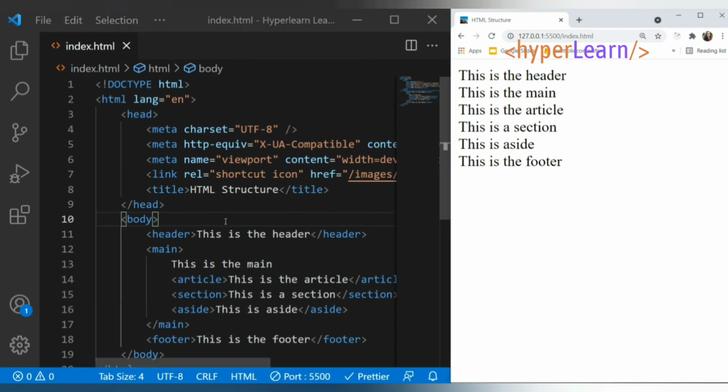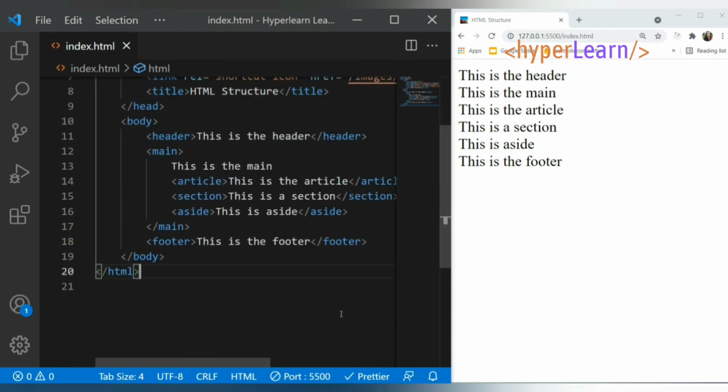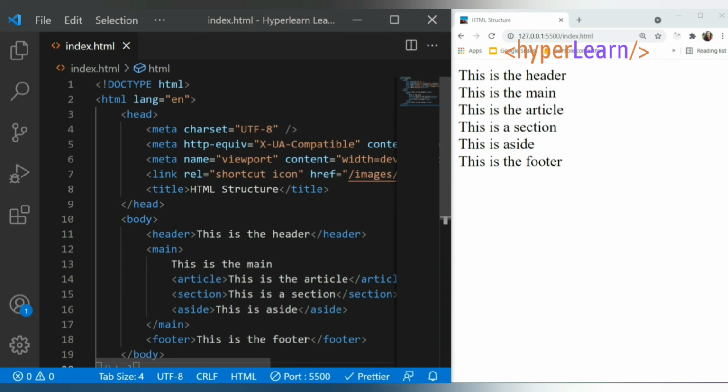So this is how you structure the content, this is how you create the header and body, and you have all these things in an HTML. And you will understand more about structuring the content when we actually build the project to show you how you can create your own website with HTML and also with CSS. So that's it for this module of HTML. See you in the next one.